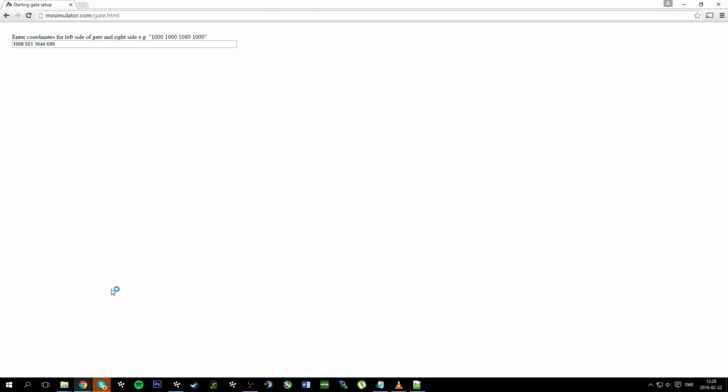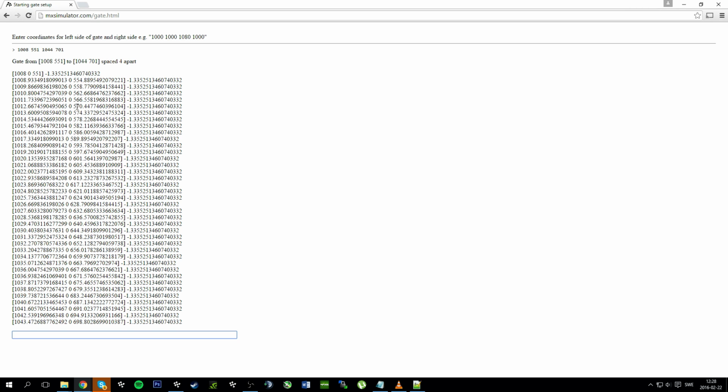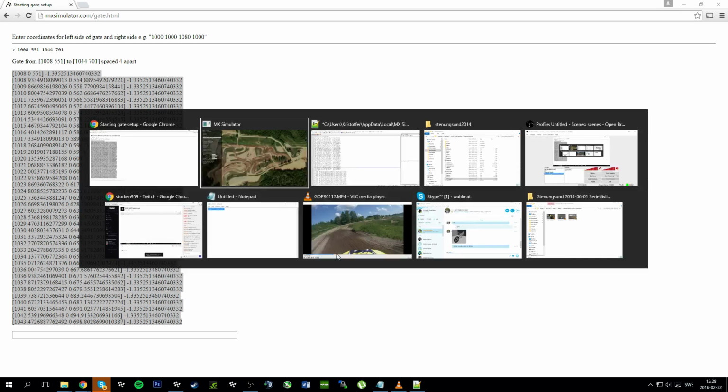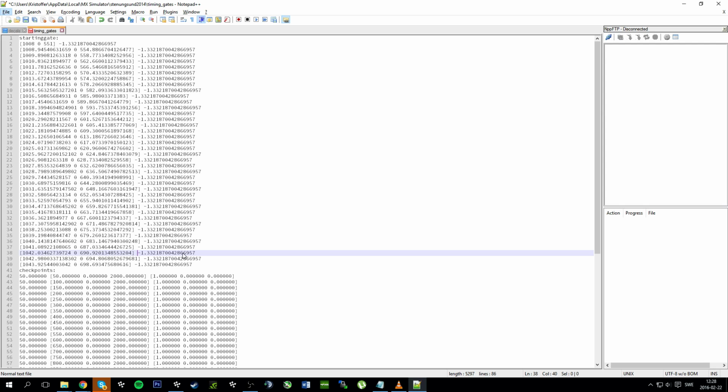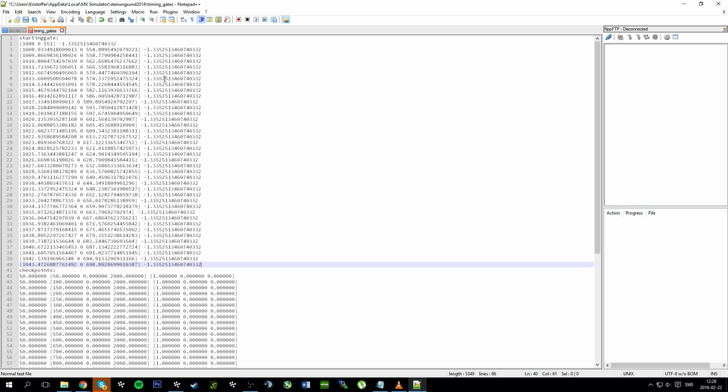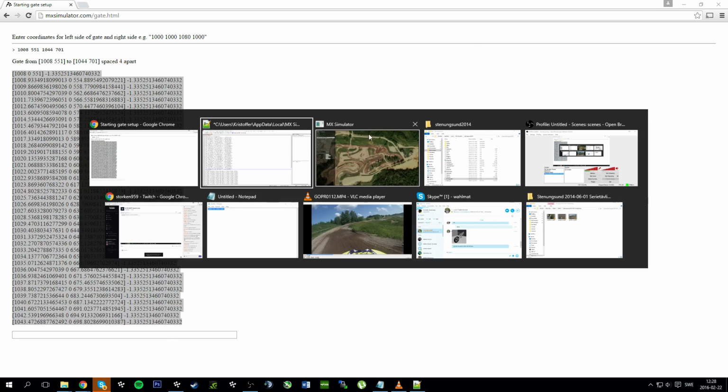Oh shit. So let's try 701 and see if we get one more gate perhaps. Oh, still stuck with the same amount of gates.